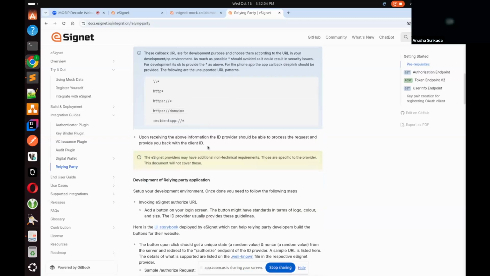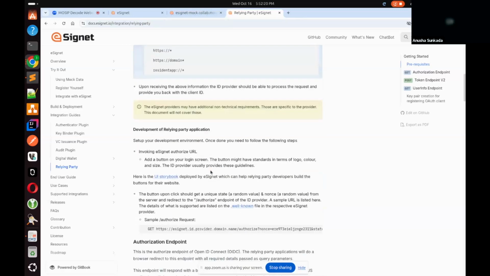Going through this document is self-explanatory of what is required for the OIDC client registration, so that you could start integrating with the eSignet that is deployed in the Collab environment.